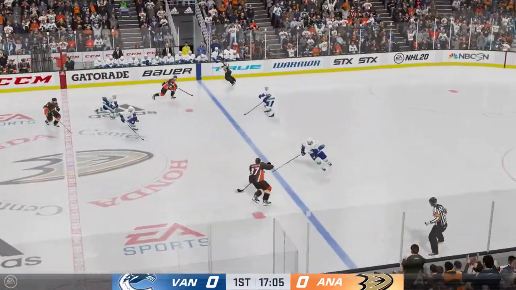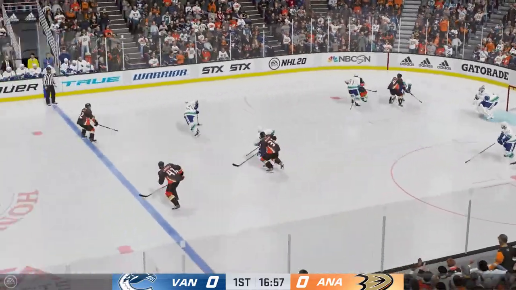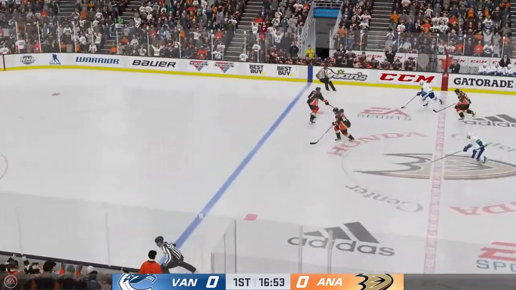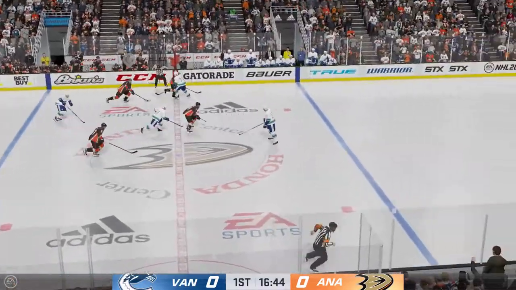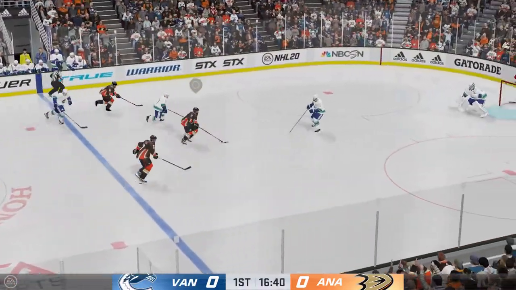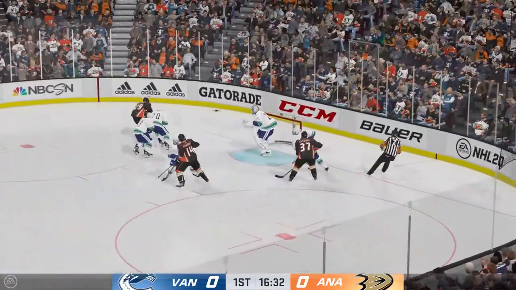Anaheim's moving it up the ice. Handles the puck from the left side. From the point, looks to make something happen. Vancouver's got it across the line. The Ducks gain control of the puck against the wall. Anaheim's got it in the neutral zone. And here's a shot and makes a save.